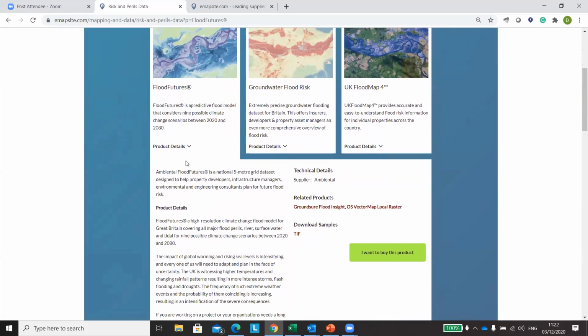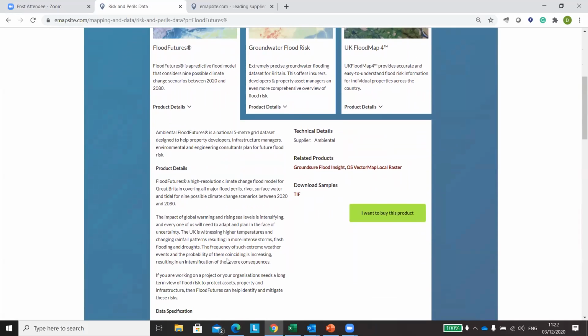If I click on one of these product pages, it gives you the detail of the data, and it'll also give you a sample output. So before you have to buy the product to see if it works for you, you can just see a sample record that's coming through. We've only had this product within the Mapshop for the last week or so, and customers are now already ordering that product, and they've been giving us some useful feedback to support that FAQ document.